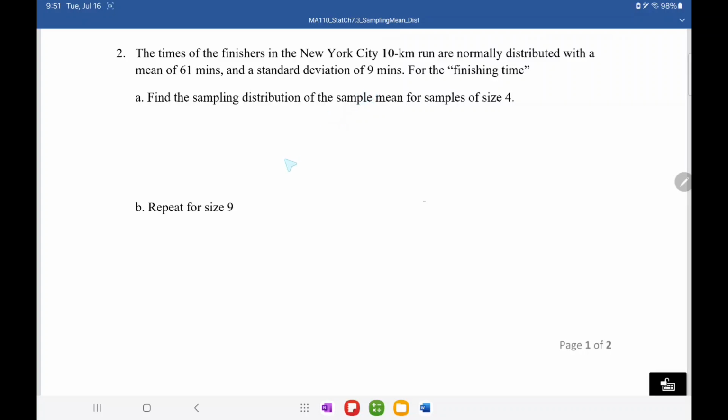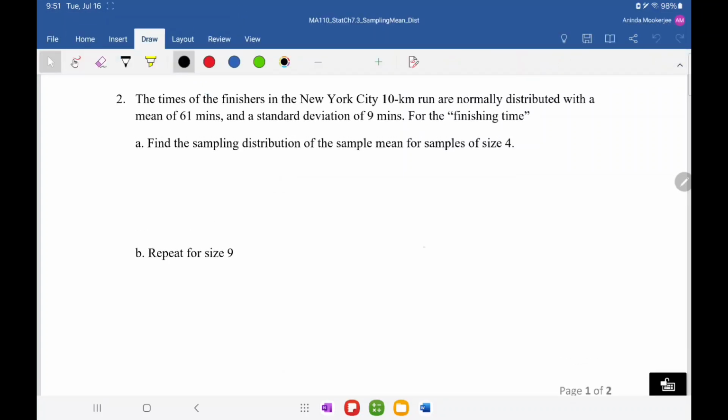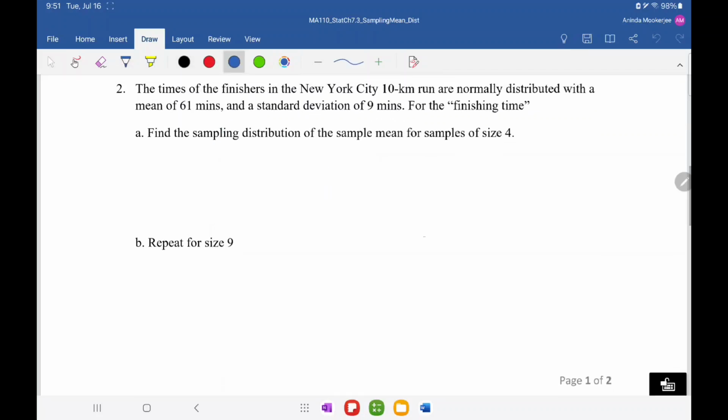Keep in mind that whenever you answer a question on sampling distribution, you have to provide 3 components. You are going to first describe the sampling distribution. That means whether it's normal or right skewed or left skewed and so on. You will also need to state the mean of all the sample means as well as the standard deviation of all the sample means, right?